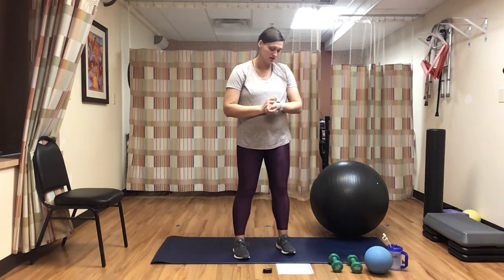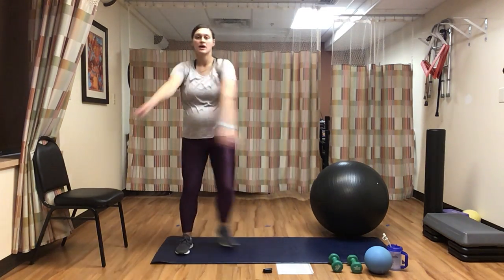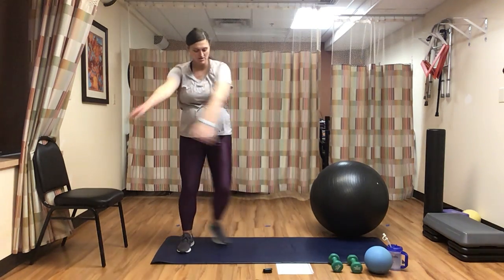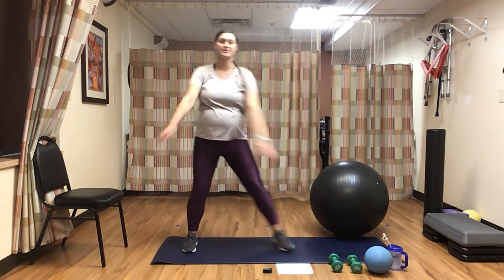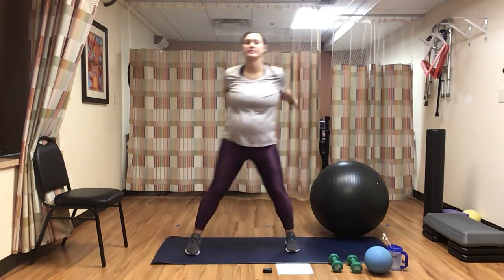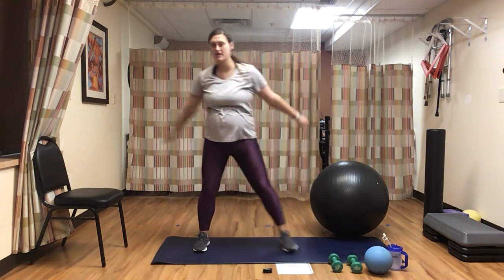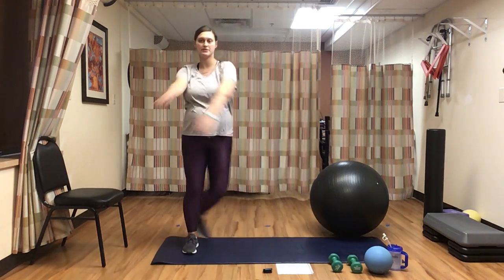Let me just get my watch going. All right, so right away we'll start with some side steps with arm swings. Like always, if you need to crank up any music, please go ahead and do so. If you can move faster than me, go ahead — I know I'm feeling pretty slow and tired these days, so my pace might not be as quick as you're used to seeing. Either way, we just want to use this time to get the blood pumping and warm up our bodies. Make sure you're crossing one arm over the other, nice and easy, tapping to the side.